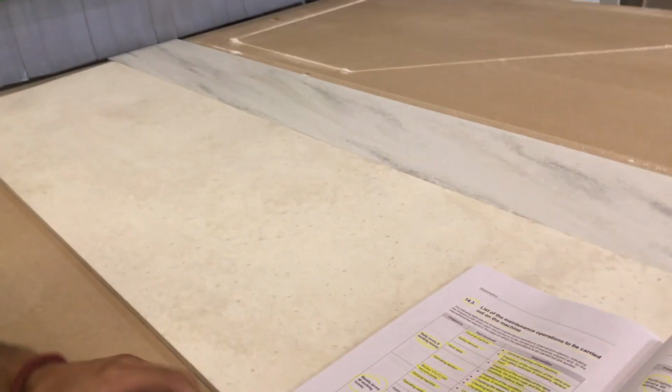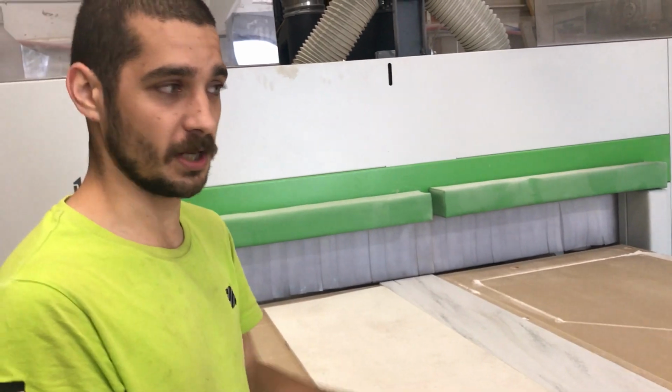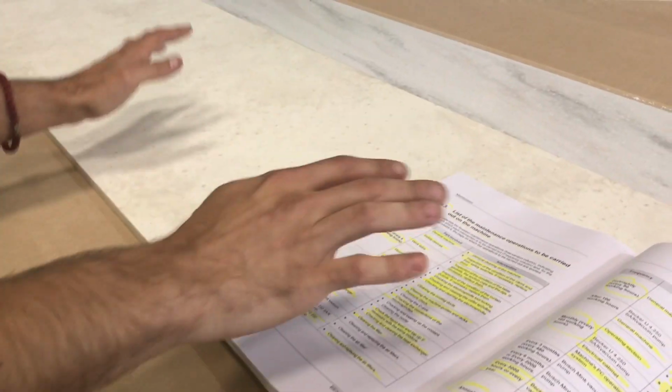Maintenance of the machine. The most important thing about the maintenance is going to be cleaning of the machine, cleaning specific areas of the machine, removing all the dust that you see on top of the bed. Any type of dust that stays on the bed, if you put a piece over the top of it, it's not going to hold the vacuum at all.